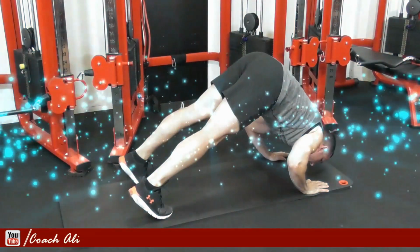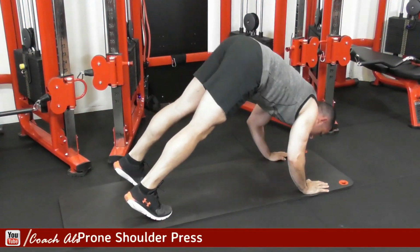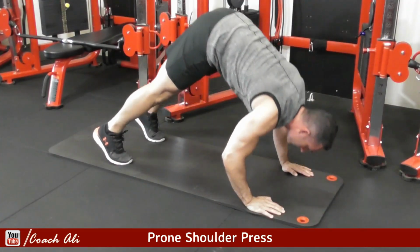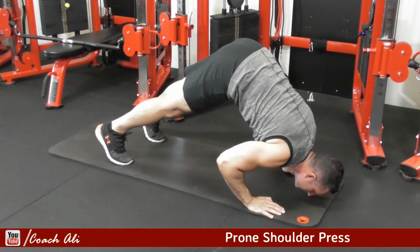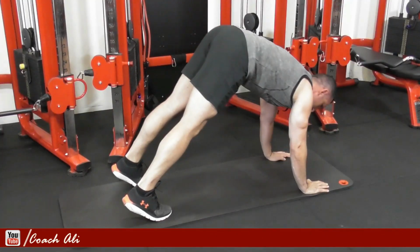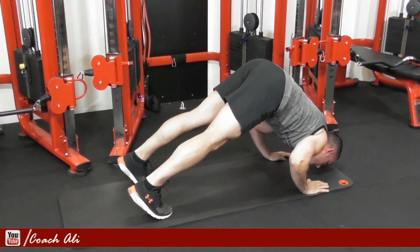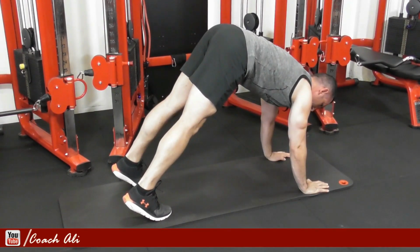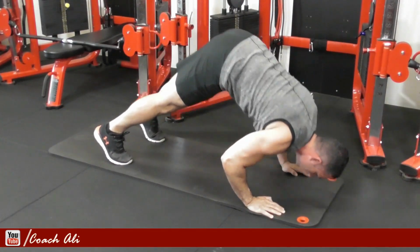Prone shoulder press for this exercise. So you want to start with your hands and your feet at shoulder width, and you want to start in a pike position. So lift your bum right up, and you're doing a push-up which looks a lot like a shoulder press all the way to the floor and lifting straight back up. And you've got to make sure that your knees remain nice and straight throughout the exercise. Your turn to try it.